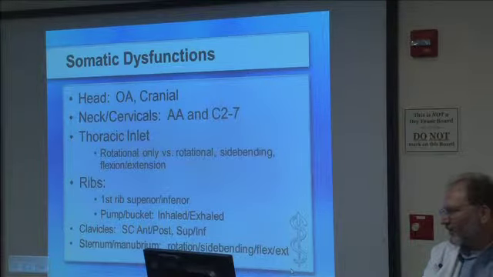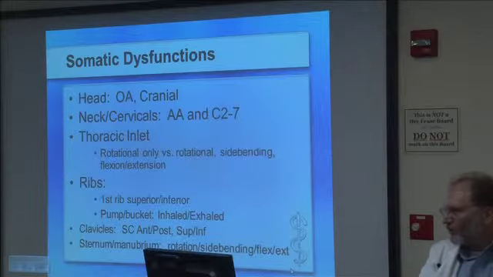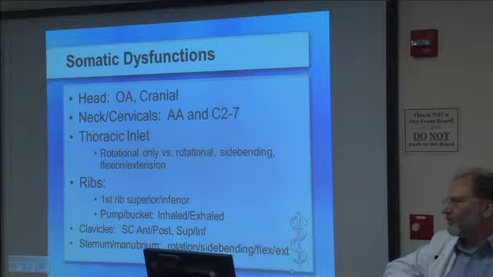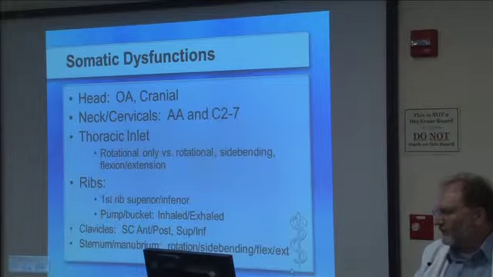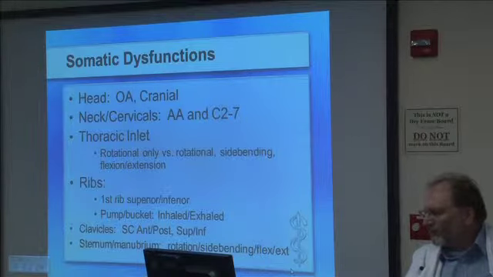So again, somatic dysfunctions, areas we look at: the cranium or cranial areas, the OA, AA and the cervicals, as far as our parasympathetics, and the thoracic inlet. The older we get, the more our shoulders seem to come forward, the more we impinge upon our thoracic inlet. The heavier the bags we carry, the more we hold our shoulders up. So, again, ribs, first ribs, and then our bucket handle and pump handle type dysfunctions, clavicles, sternum.